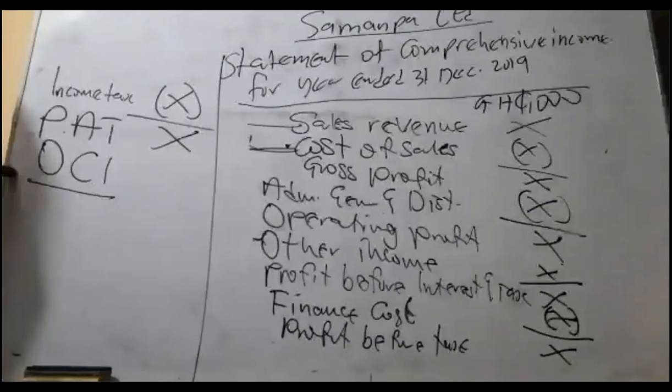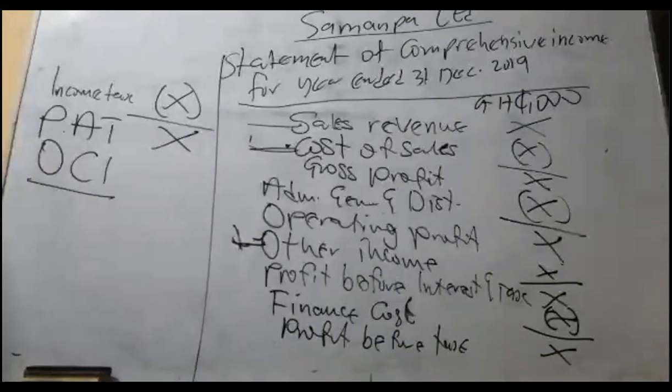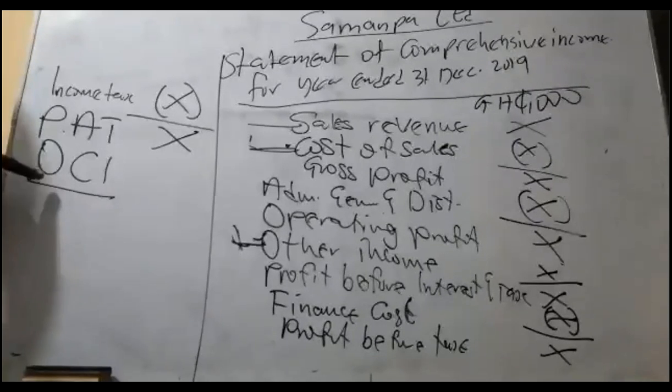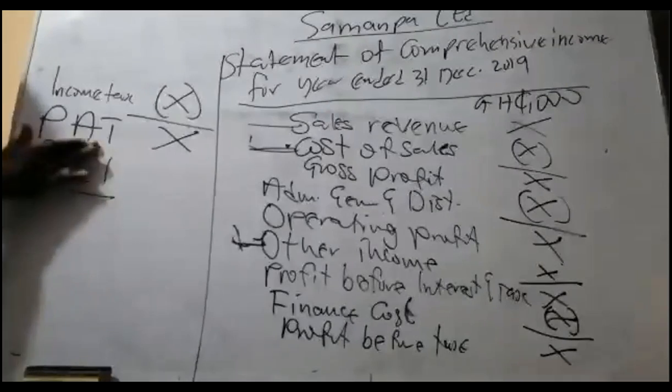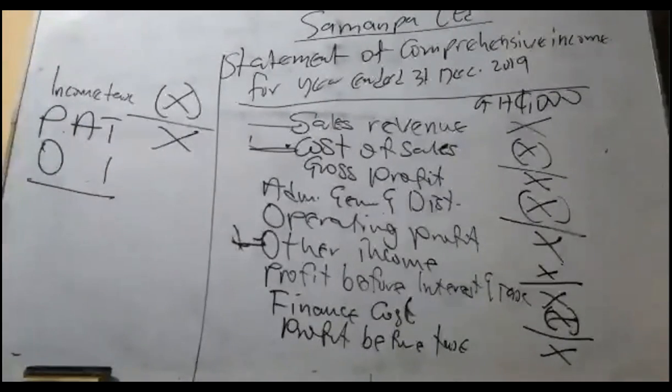Now, what's the difference between other comprehensive income and other income? Difference between other comprehensive income and other income. Oh, they are the same. What's the difference? Don't tell me that one is comprehensive. When there's no comprehensive, yes, that's how I said it first. This one has comprehensive there. If I clean this comprehensive from there, other income, they are the same now, right? Good. So it's the word comprehensive.